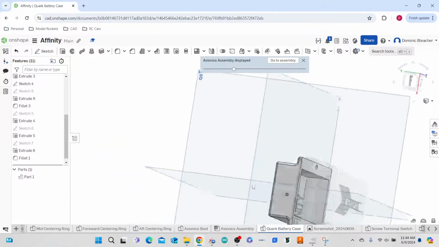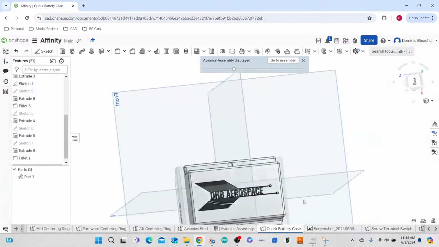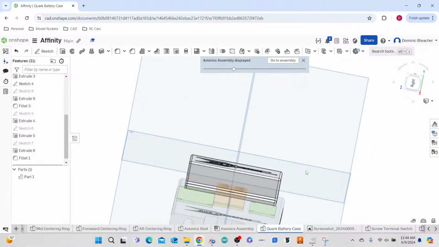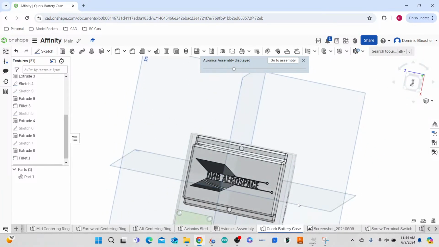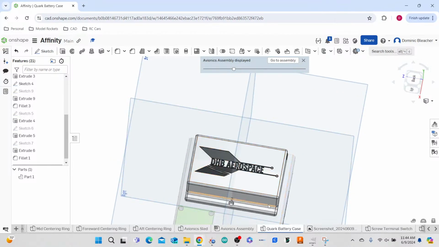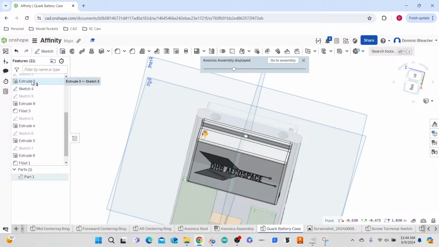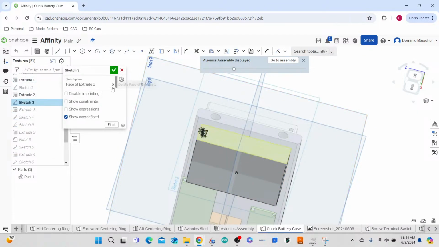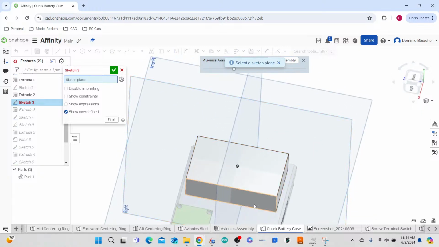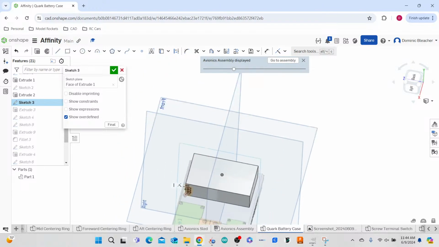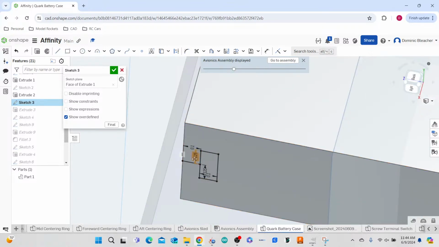So yeah, and now we are going to fix the exit hole. Again, this is for the cord. I'll hold the battery here. I want this exact sketch, but down here and a little bit larger. So what we're going to do is find the sketch itself and see if I can choose a different face and translate it. Okay, and now 0.125.